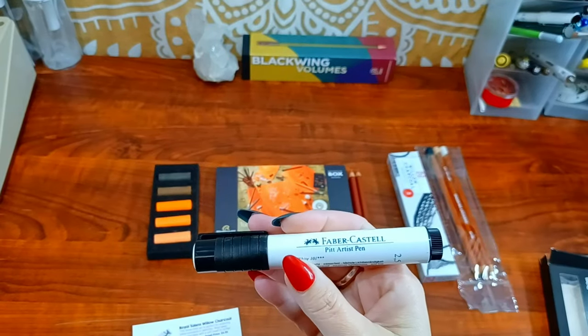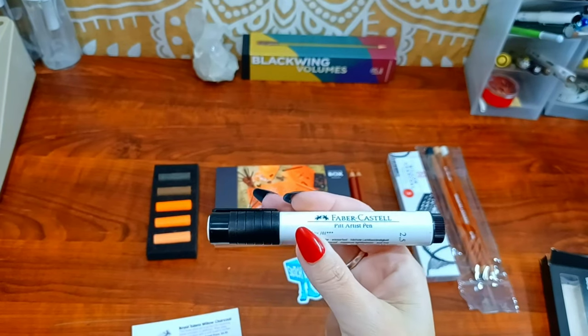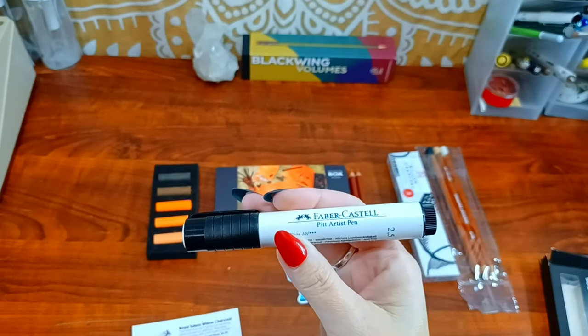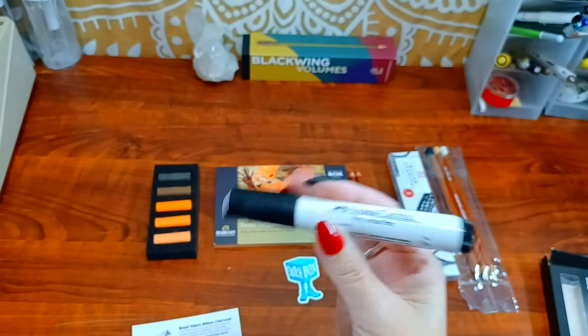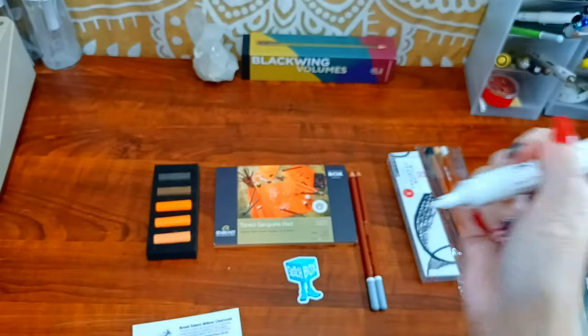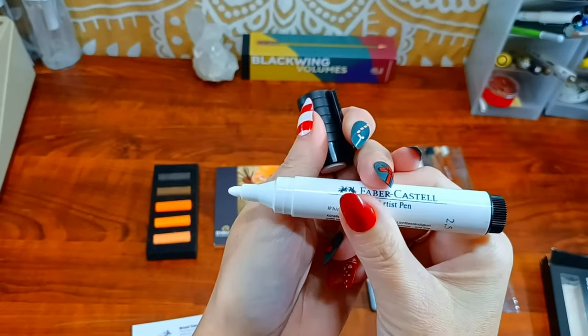Faber-Castell Pitt Artist Pen Big Brush in white. Waterproof when dry. It's a high-quality India ink pen. Offers striking highlights when applied to toned paper. Retail price is $7. All right.